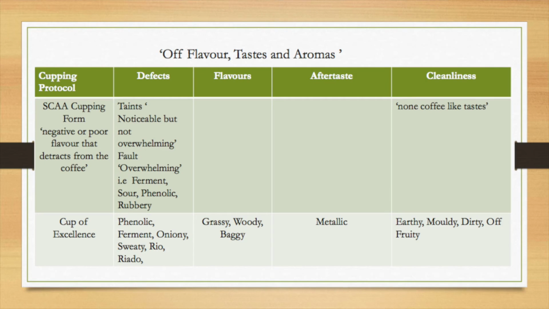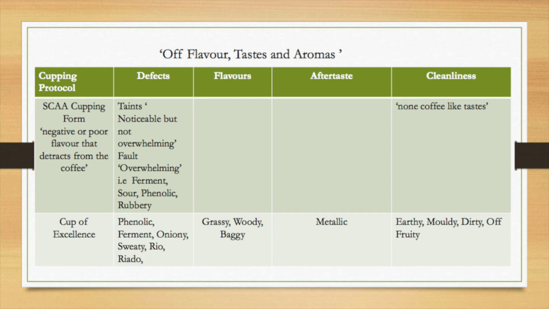Then coming back to cupping forms, again I'm using as a reference the SCA cupping form and deliberately the Cup of Excellence, because I'm starting to navigate and look at types of language people are using to associate with defects and negative off taints and flavours, to see what we currently have and how people are describing things. If you just look at the SCAA methodology and what a defect is, then under defects it's merely just a taint. It's noticeable, but not necessarily severe, and it's usually associated with something we can smell, olfactory. It's an aromatic potentially, but it doesn't tell you what that could be.